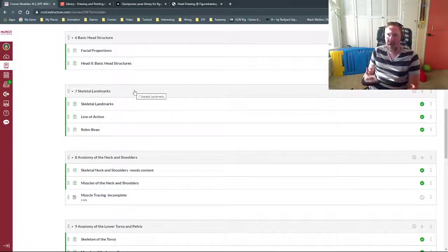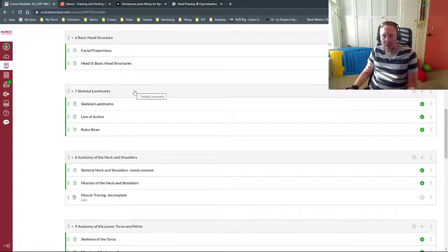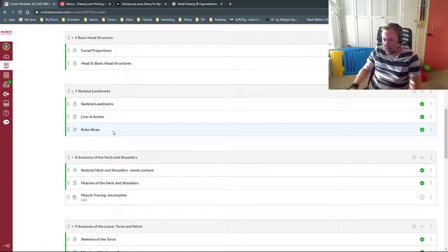And there are many others. You can probably guess what some of them are going to be, but some are parts of the body you never really thought about before, just that you can clearly see them when the entire frame is flexing and moving. That week, we're also going to start talking about line of action, which is how you apply that, and the robo bean, which is just a more strict version of the basic torso.